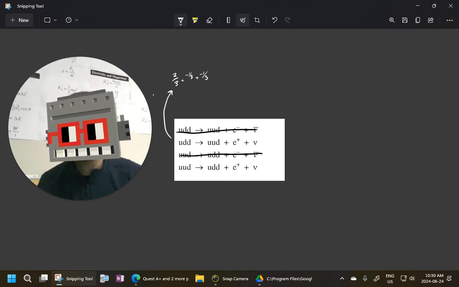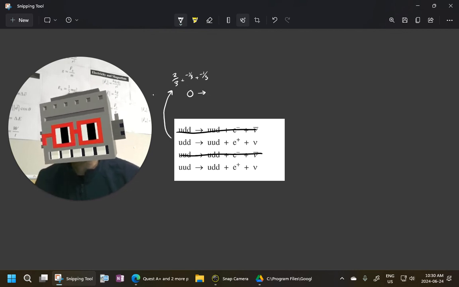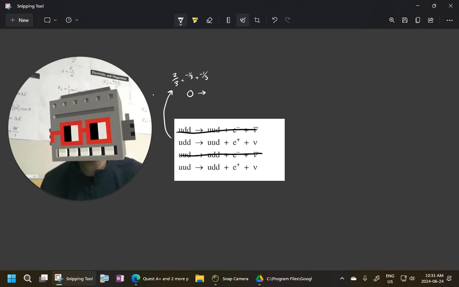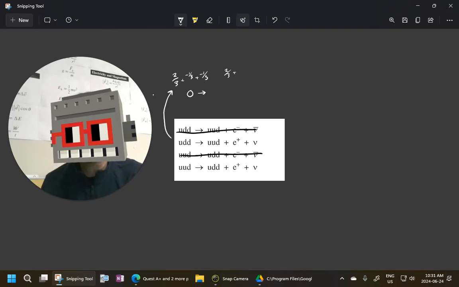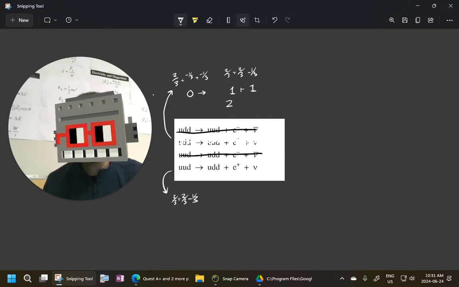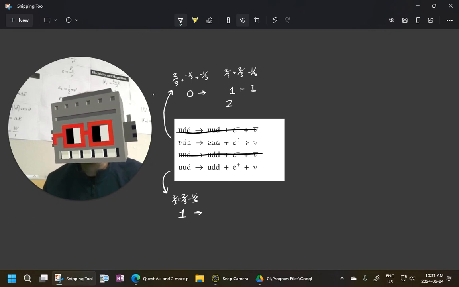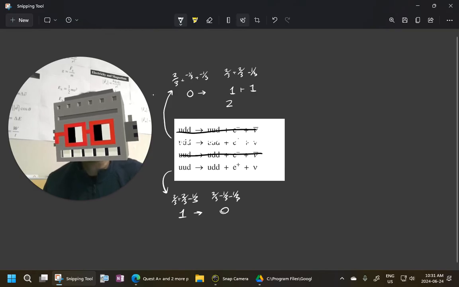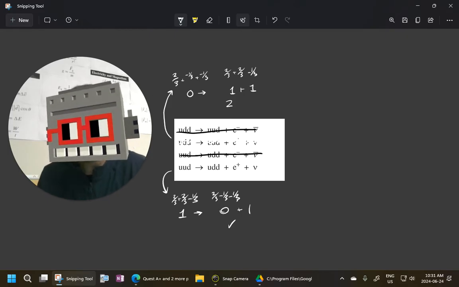So this is for this one here, all right? So up, down, down, that's going to be 0. And then on the other side, I'm going to want to make sure it ends up being 0 as well because conservation of charge. And I can already see this is not going to work because 2/3 plus 2/3 minus 1/3 is 1 plus the 1 already, that's 2. That doesn't work. So can't be that one. Cross that one off. All right, let's double check this bottom one here. So this is going to be 2/3 plus 2/3 minus 1/3. So that's 1. So the other side's going to have to be 1 as well. And then we got an up minus 1/3 minus 1/3. That's 0 plus 1. So that balances out. So it's got to be D.